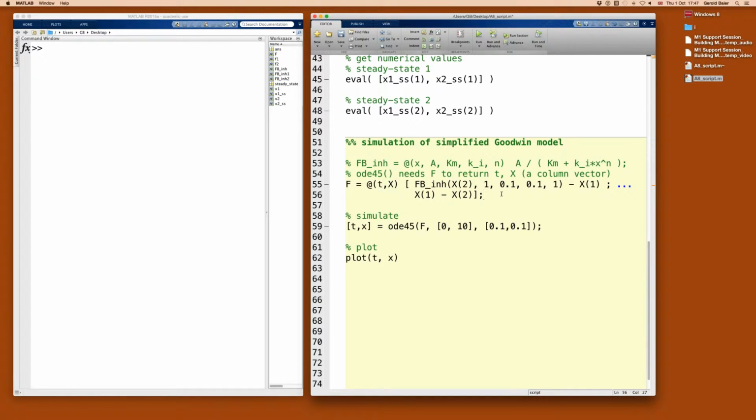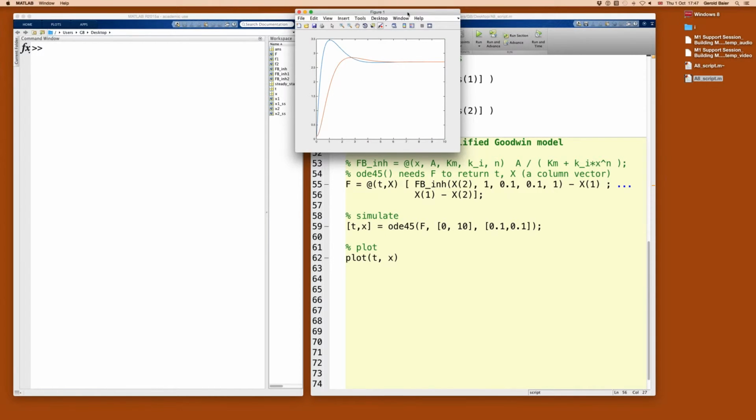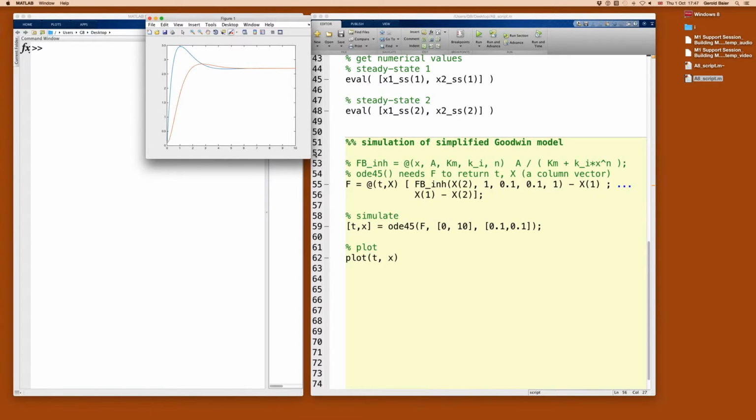Yes, definitely. If you have a large-scale model where you want to be aware of which variable is which reactant, then you wouldn't use x1 and x2. You would actually write the explicit equations to be able to look at individual contributions that you are interested in. Okay, should we run this?